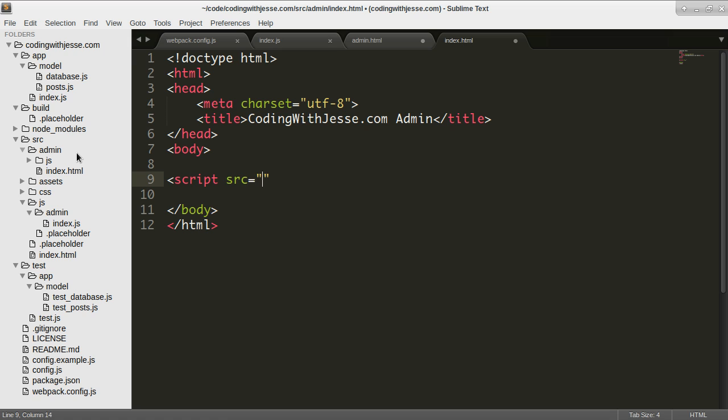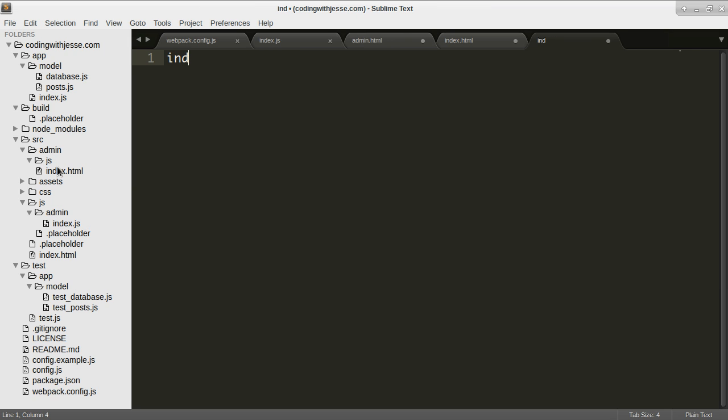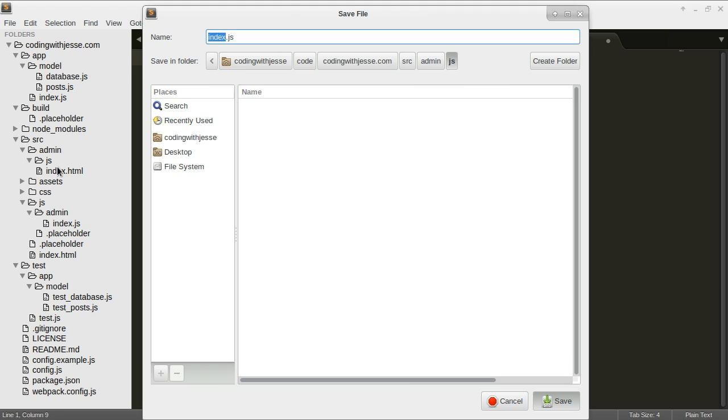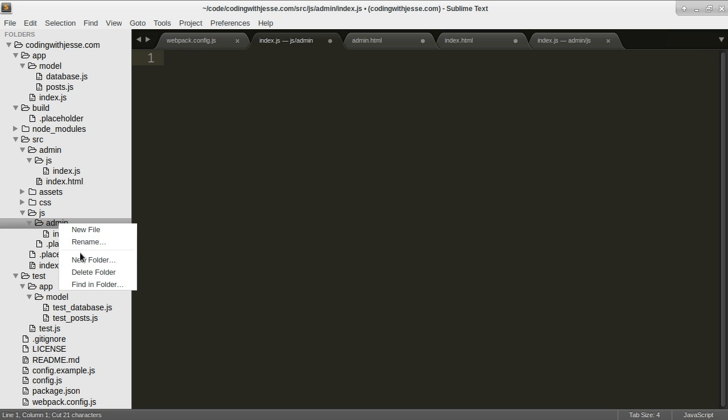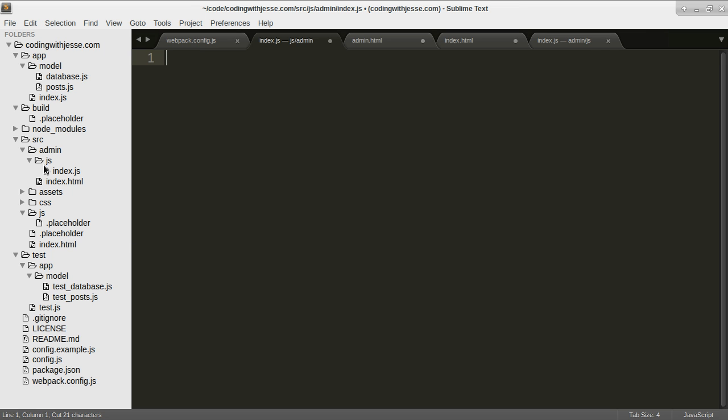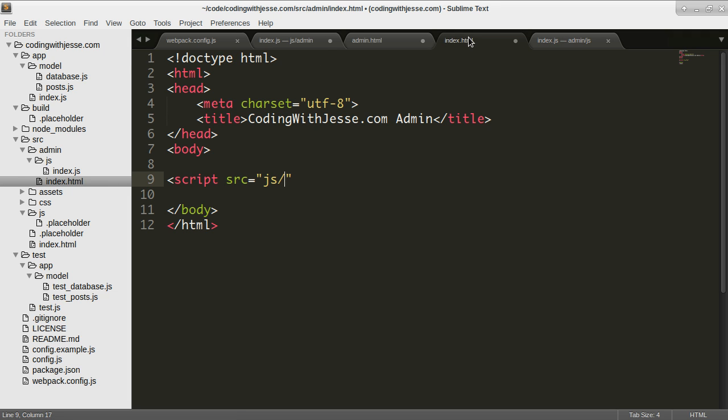It'll just load my JS, I need the index in there, index.js, which is this file, but I'm going to copy that, delete this folder, yep, and then put that in there instead. Alright, so that structure I think makes more sense, and it's not muddled with the public website as much. And I can save that, so that'll be js/index.js.